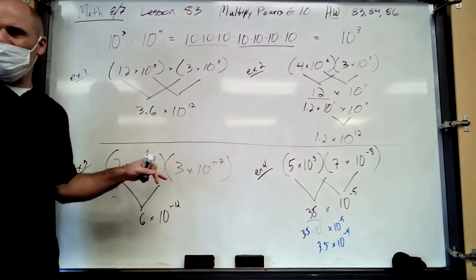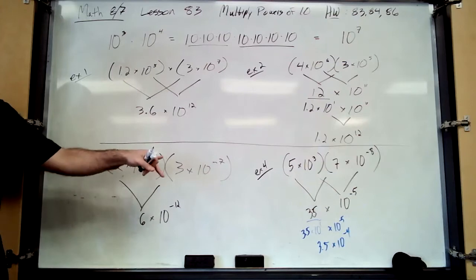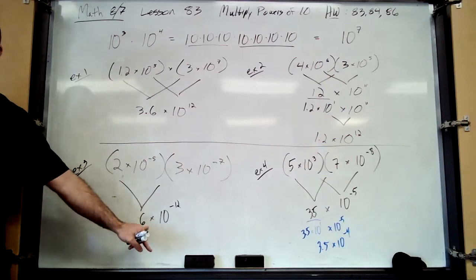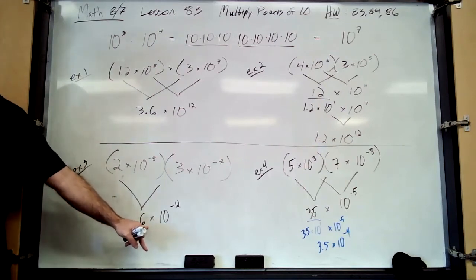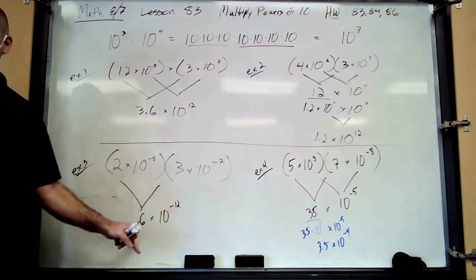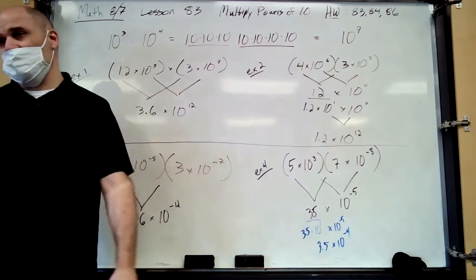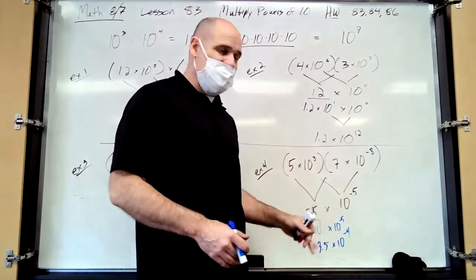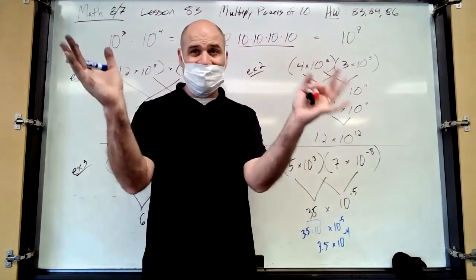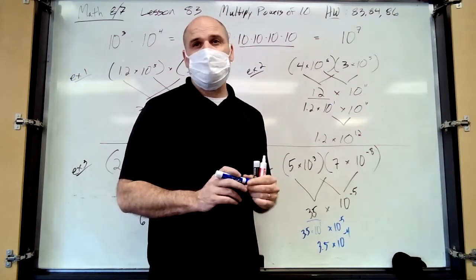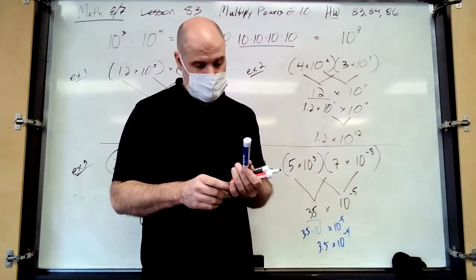Now, why didn't we have to do it here? Because scientific notation would be 6. It's already in scientific notation. There's only one number to the left of that decimal. When you don't see a decimal, it's on the end. So this is like 6.0 times 10 to the negative 12th. So this, you were done. You didn't have to convert your answer. But sometimes when you multiply, you get a number that falls outside of that in between 1 and 10 number. So the number's got to be in between 1 and 10 for it to be in scientific notation.